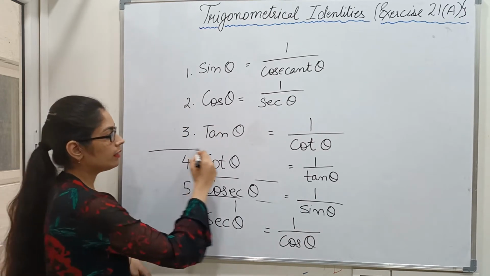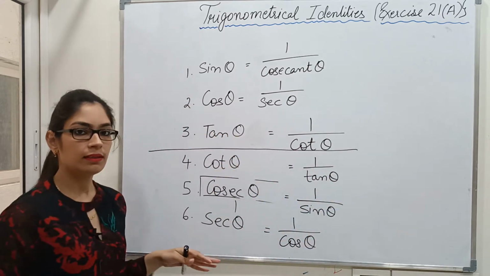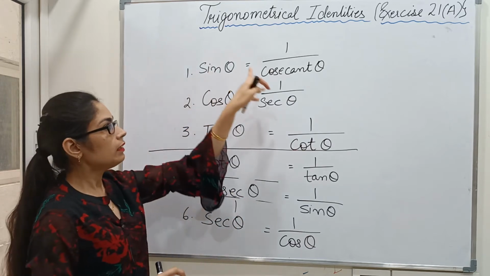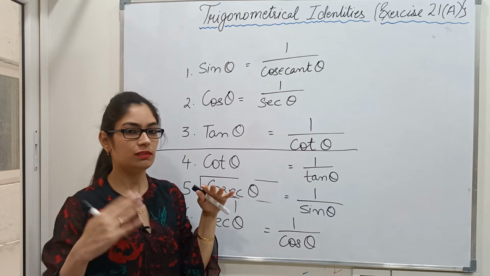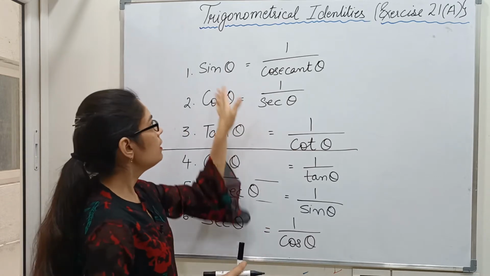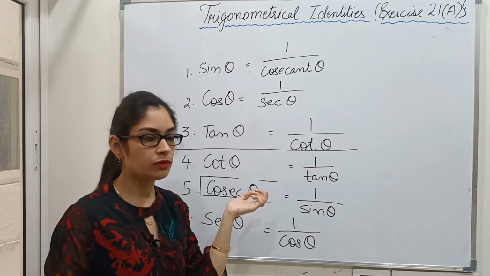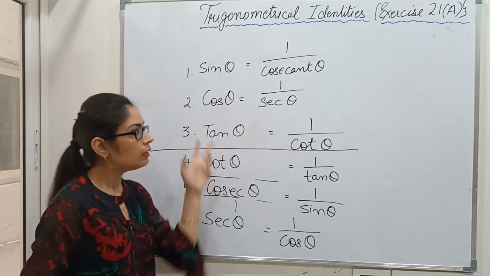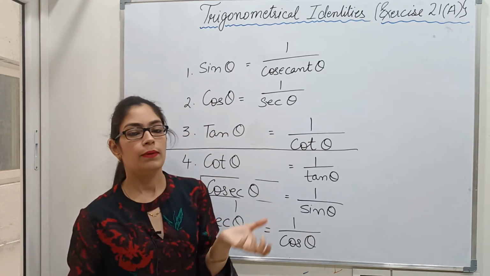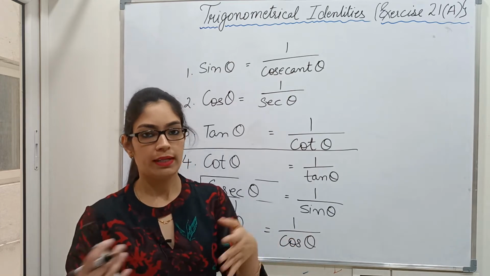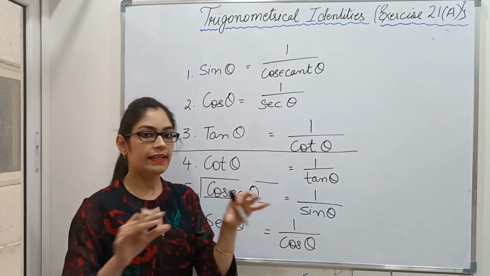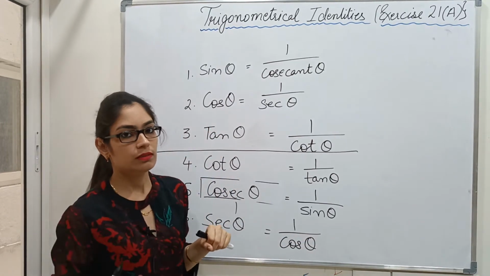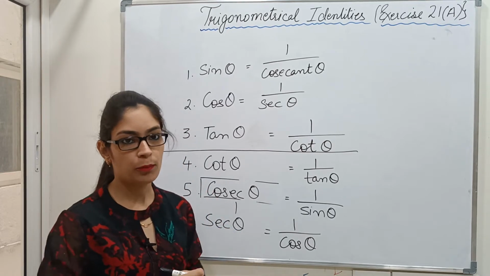Like I told you, only 3. If you learn those, the remaining 3 you can learn automatically. And the way to learn is this: sine starts from S, its reciprocal starts from C. Cos starts from C, its reciprocal starts from S. Like SC, CS relations you can remember. And then cot means cotangent. In cot itself, the full tangent is coming, so that means it's a reciprocal of tan. This is one way you can remember, and at the starting point it will be helpful.